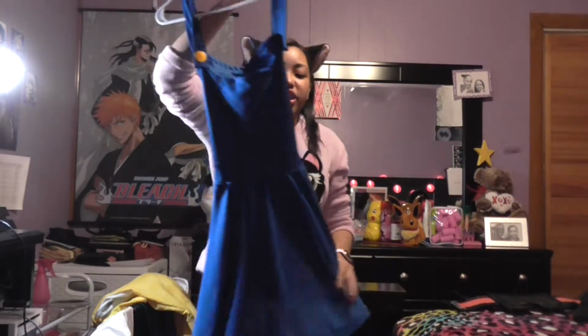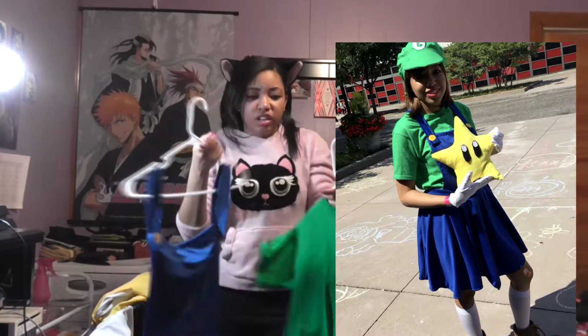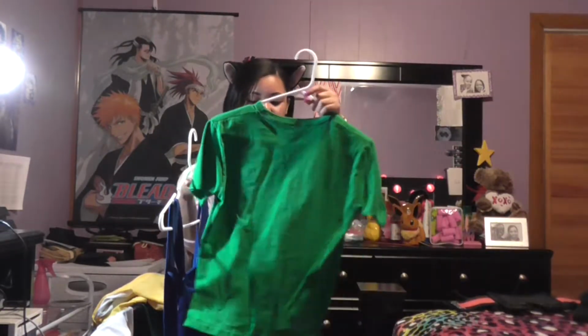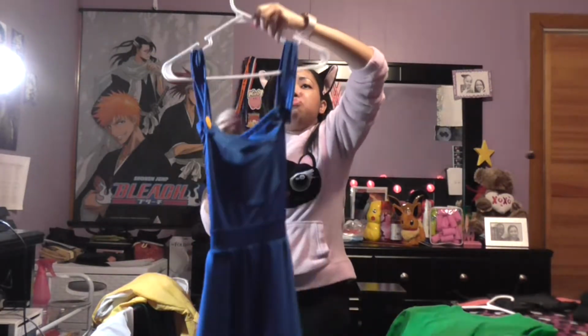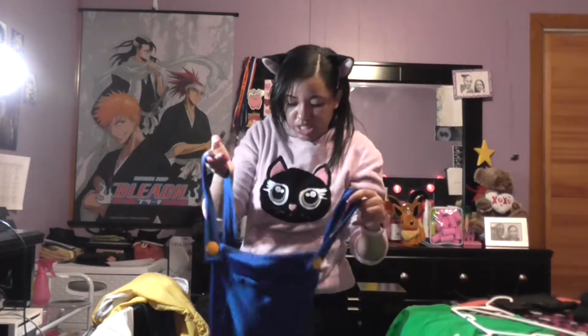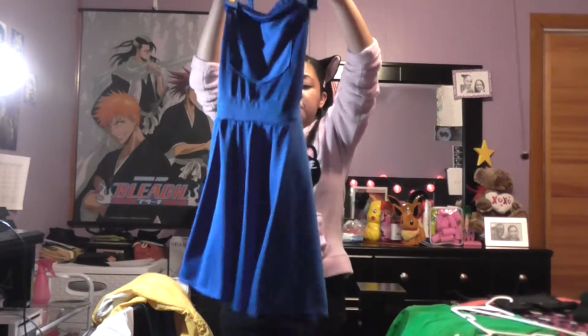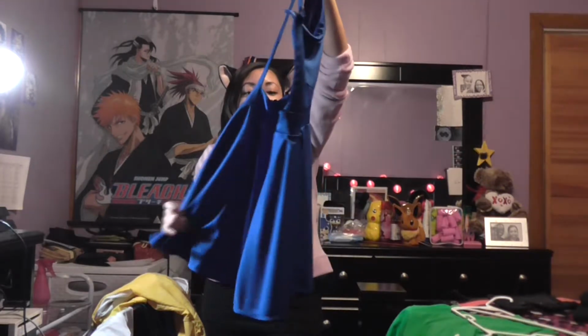All right, this fifth cosplay is Luigi. I should have had the shirt and the jumpsuit together, I don't know why I did that. The only thing that me and my best friend worked on was this dress, because this dress was a little bit challenging to make since I had to put in inner facing. So I'm gonna take it off the hanger so you guys can look at it a little better, because I didn't attach these back on right. I made mine more blue and she made hers more jean wear, more realistic. She made her jean jumpsuit with the shorts. I made mine with the dress.